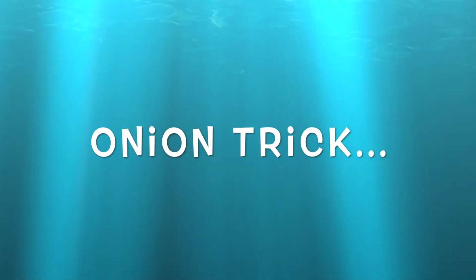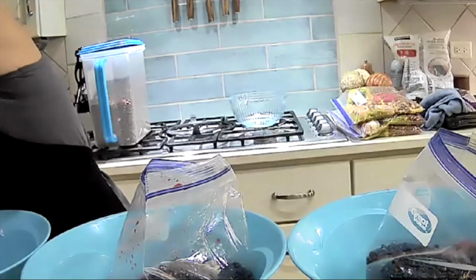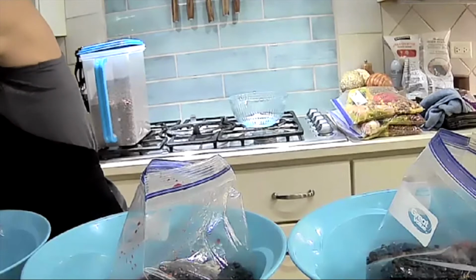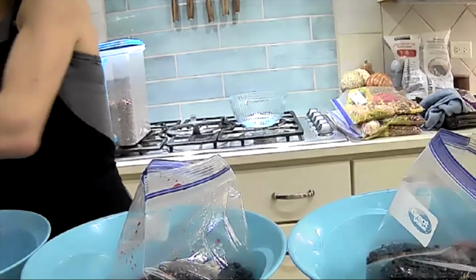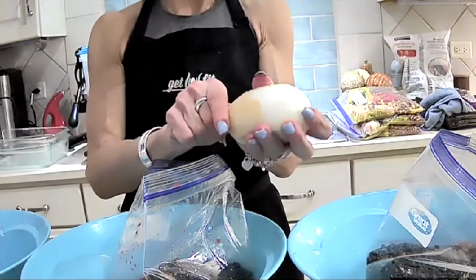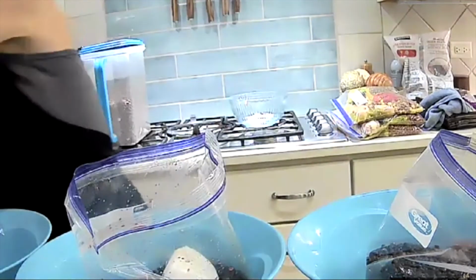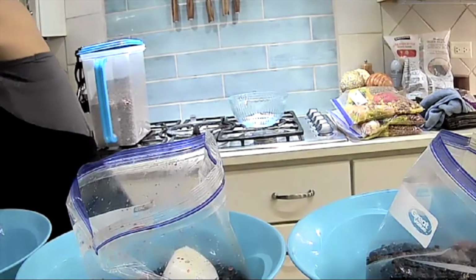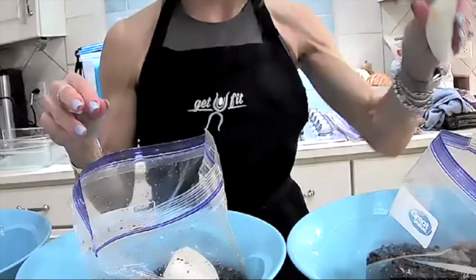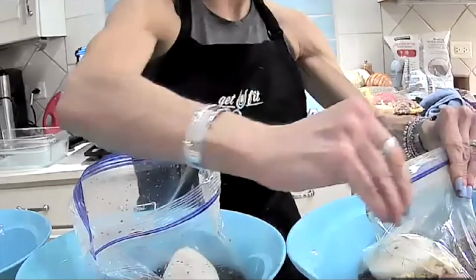Onions. So my husband does not like onions, and the rest of us do. So this is what I do with the onions. I cut it in half, take the peel off, and throw it in whole. When you cook it, it will fall apart. And then you could just slice it up into tiny pieces with your scissors.